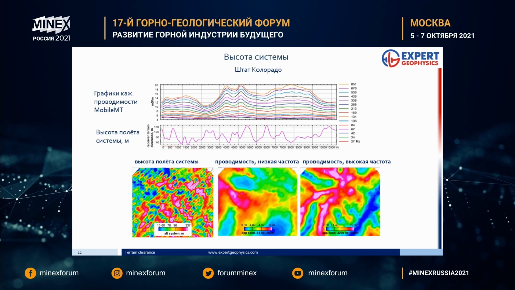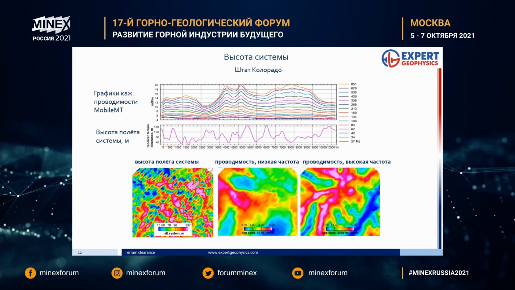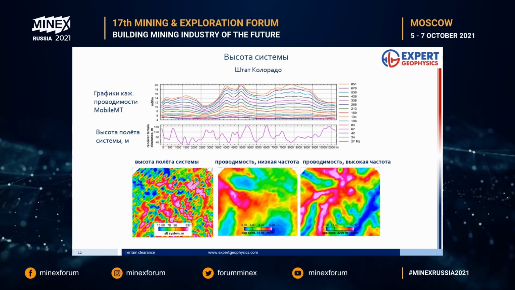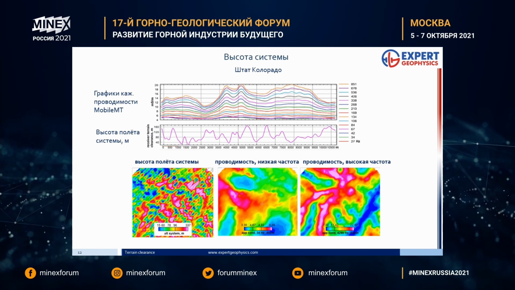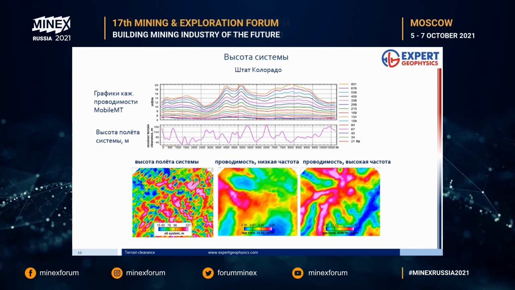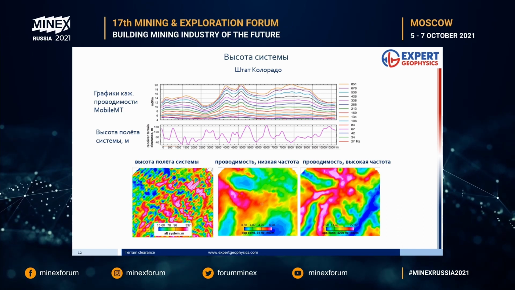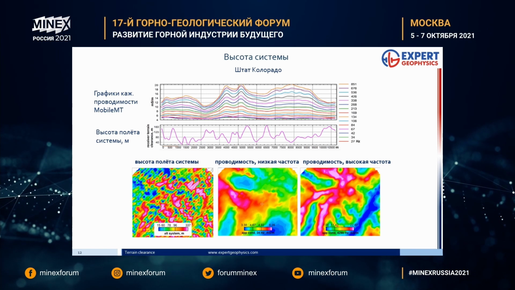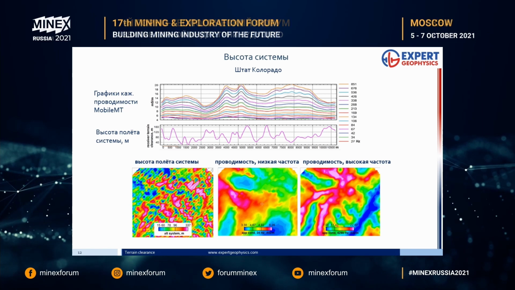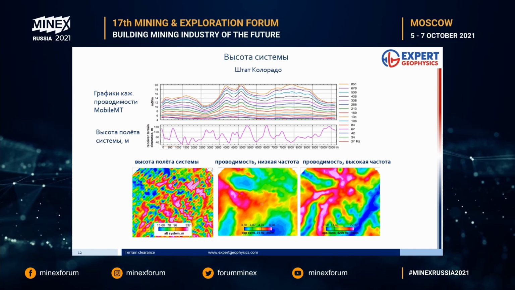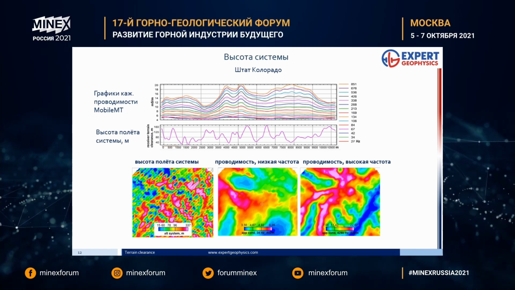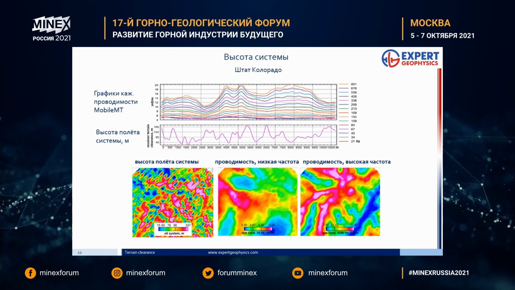Then the depth of the penetrating field drops very sharply, and it is very topical in mountainous areas with a mobile RMT. The fact that the natural electromagnetic field is beyond the surface of Earth, this system is very little dependent on the altitude. This is the sample of Colorado state with a highly diversified profile where the altitude is about 300 meters, but we do not see any differences on the changing altitude of the flight depending on the maps.